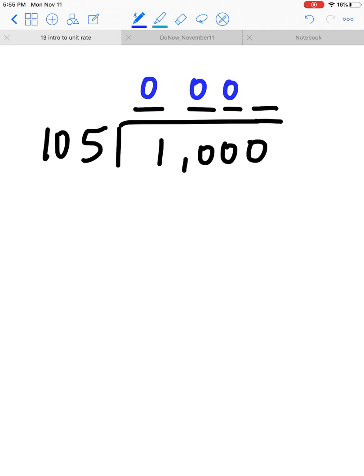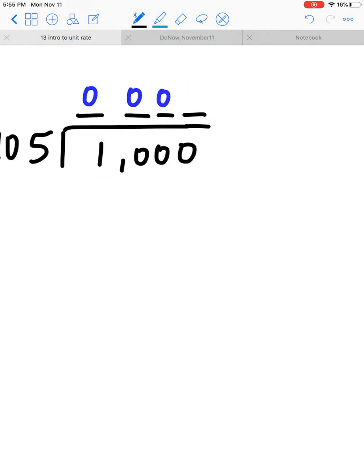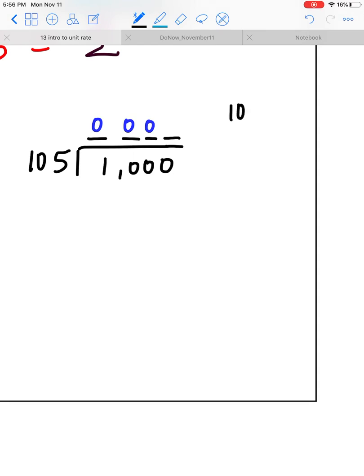So maybe 105 times, not 10, because if you do 10, it's going to go a little bit over. Let's try times 9. It's just basically trial and error, guys, using your times tables. So I'm going to go ahead and try 105 times 9. Let me see if that gets me close. From this, I'll be able to tell, do I need to go one more or need to go one less? And then we just kind of go from there.